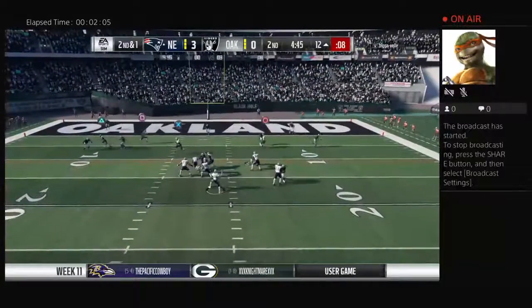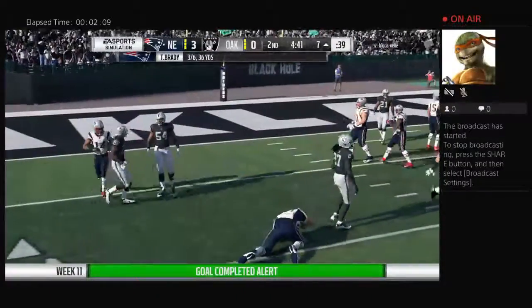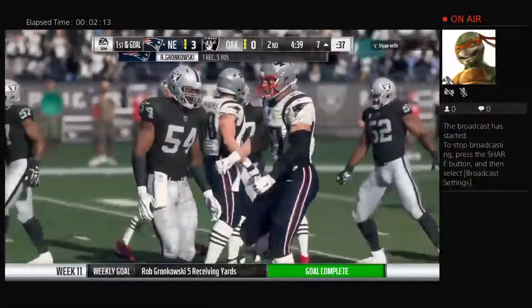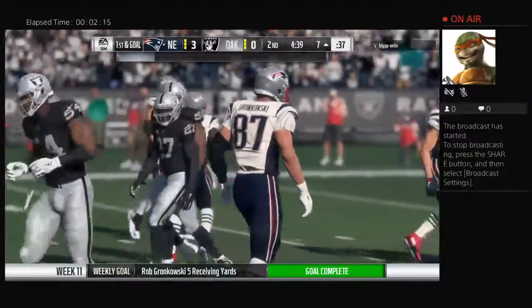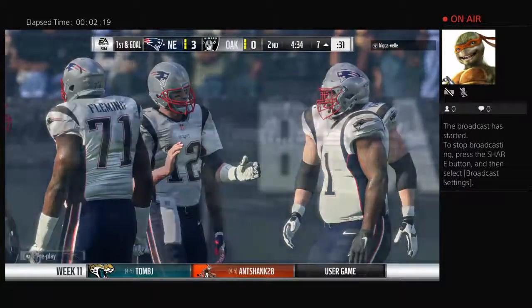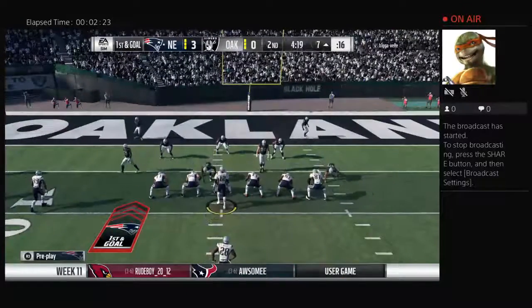On second down, here's Brady. And here he'll get it down to the 7. Brady to Gronkowski for the Patriot first down. Many different ways to create space, but on that play, he did it with that big, wide body of his. Didn't get a whole lot of yardage on the play, but it did what it was supposed to. Pick up a first down.